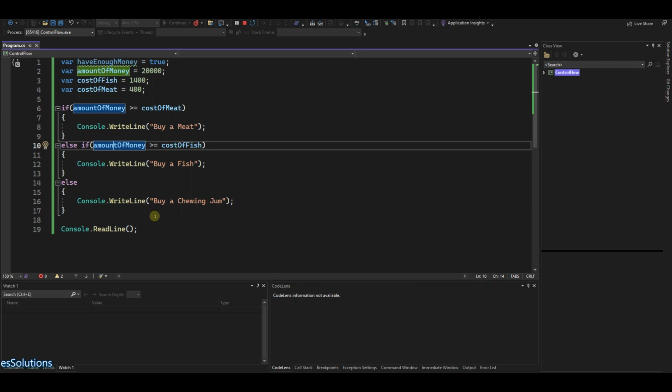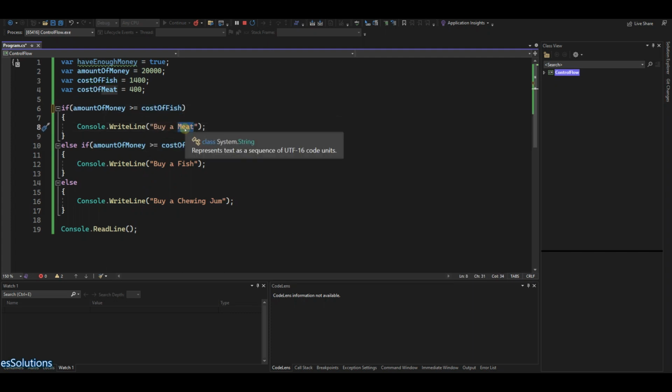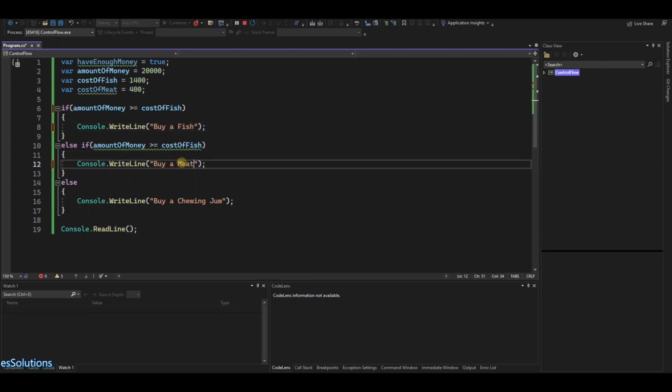So let's say, for example, also here, we are saying that, okay, if you have enough money, so let me just correct this back. So cost of fish, and then we have this is a fish, we want to buy a fish, and then if it's a meat, we're saying we want to buy a meat, and then this will be the cost of meat here. So let's now say I didn't give the person money and the amount of money I gave was maybe very small and cannot even buy a chewing gum. So I want to tell you, come back home empty-handed.